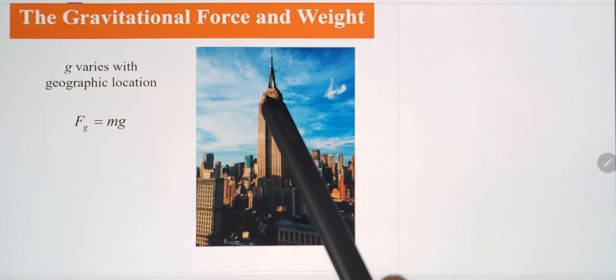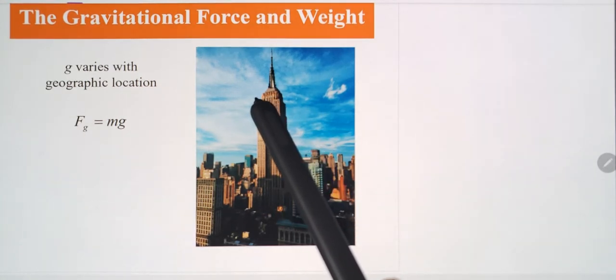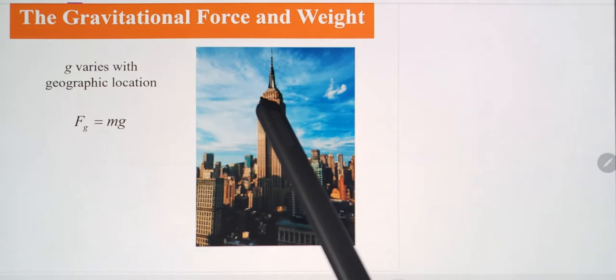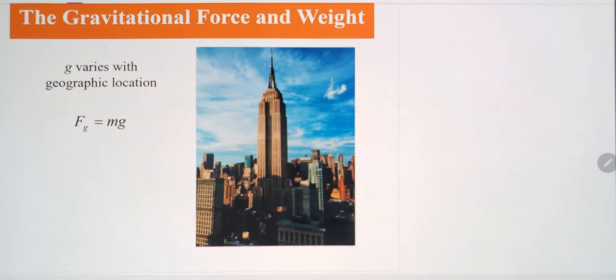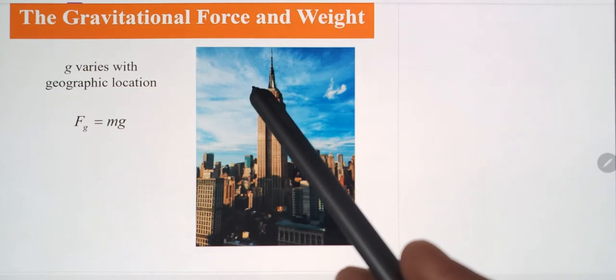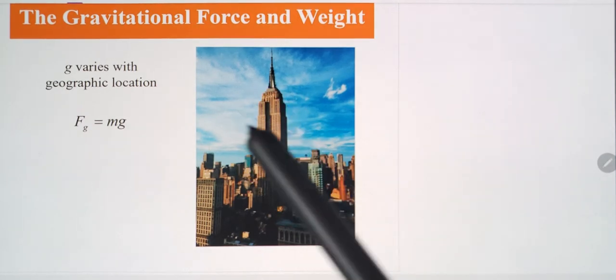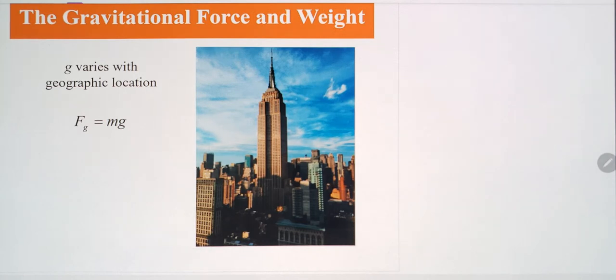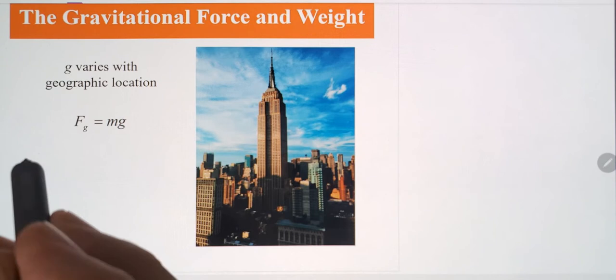on a very high altitude building, gravitational force will be a little bit weaker, and then the weight on the ground is more than the weight at the top of that building. And also, for example, if you are on a mountain, your weight will be a little bit less because gravitational force is weaker. Okay, what is the cause of that?